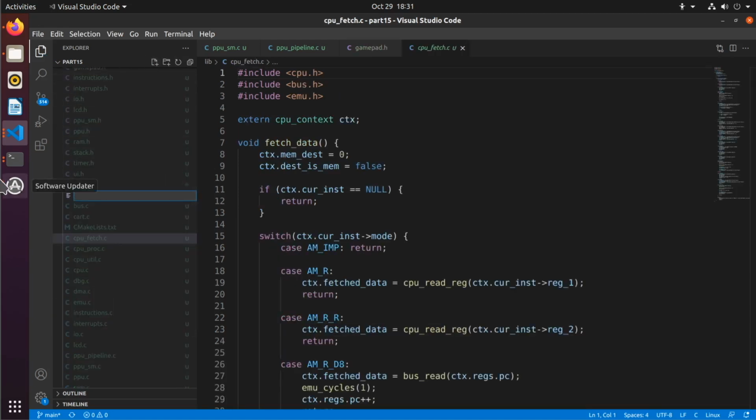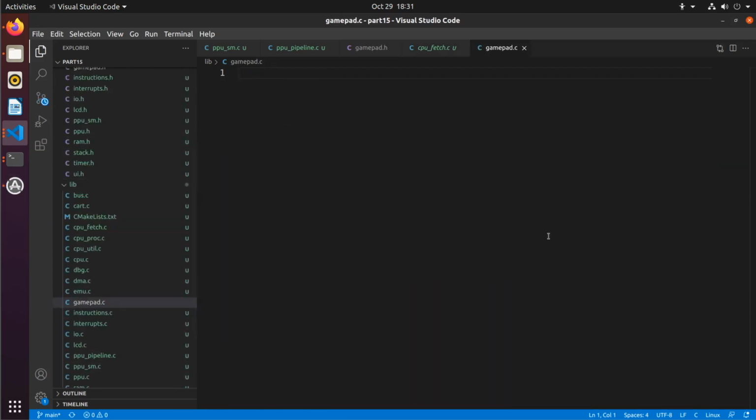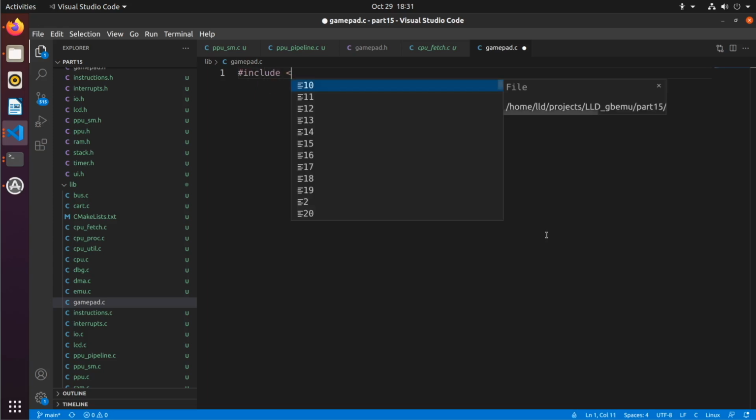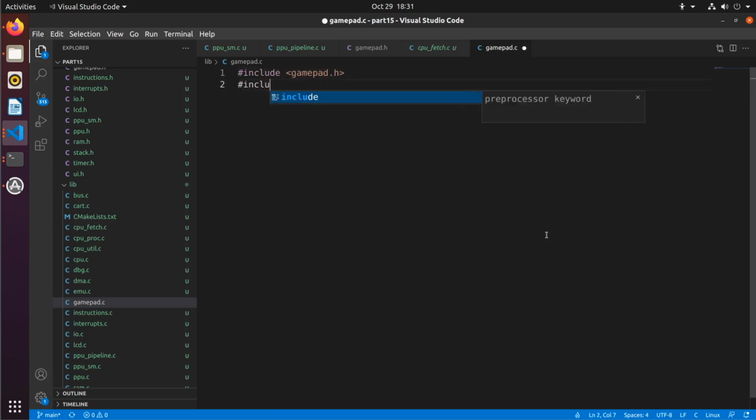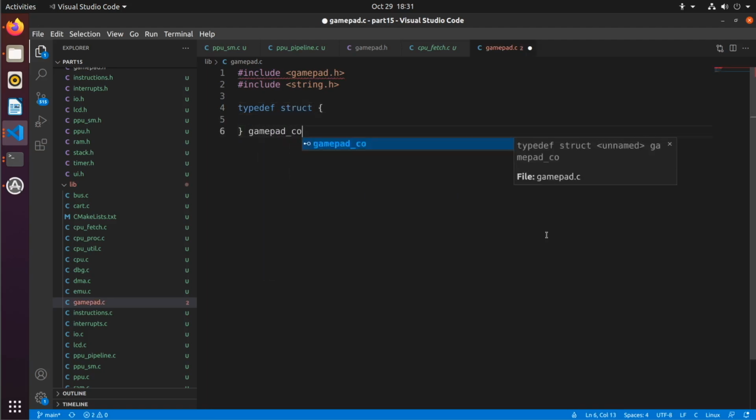So let's implement that in a gamepad.c. First we're going to include our gamepad.h, and what else do we need? String.h for, yeah, so let's see. Now we'll do our actual gamepad context.